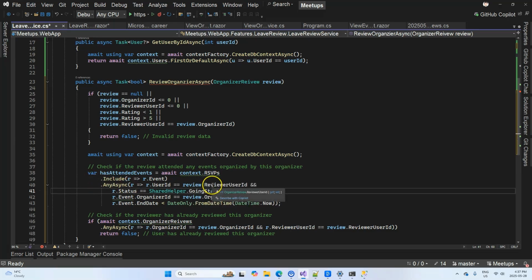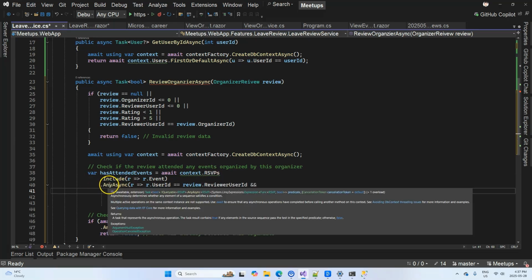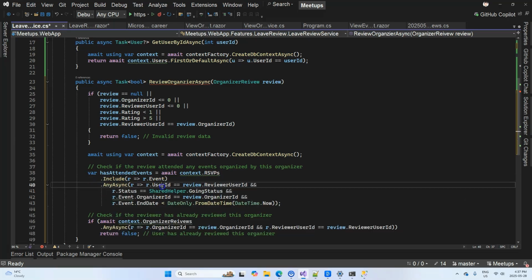Okay. So we have RSVP and we want to make sure that the user ID of that RSVP is the reviewer's user ID. That's okay. And we also need to make sure that RSVP status is going status. And at the same time, that RSVP event organizer needs to be the organizer that we are reviewing.